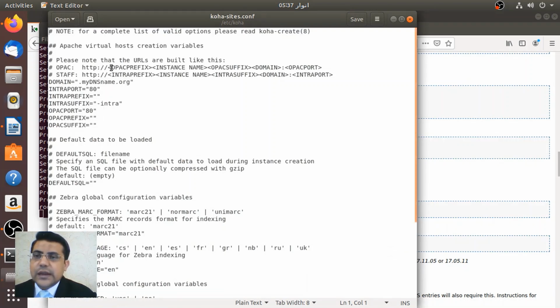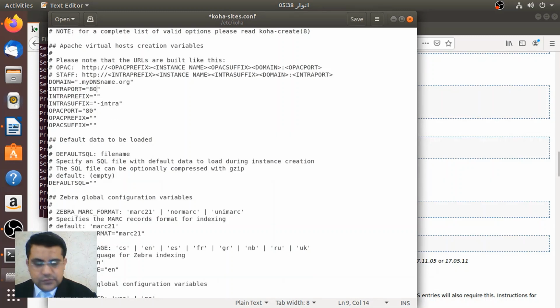There you can add the domain name, the URL here if you want to run on some specific URL instance name, or you just add some port. This intra port is for the staff panel, and the other port is for OPAC. You just need to add 8080 or any port you can add, like 8000 or 8001 or whatever.